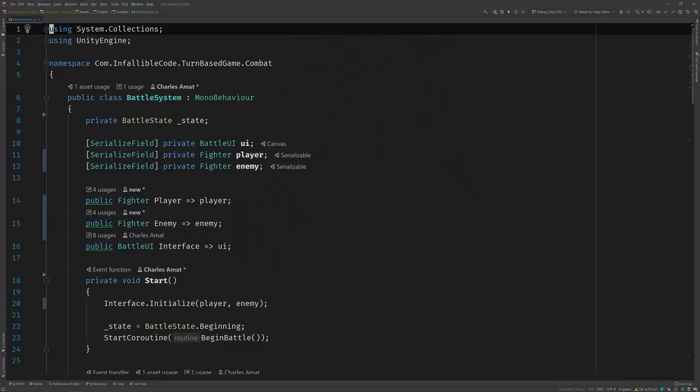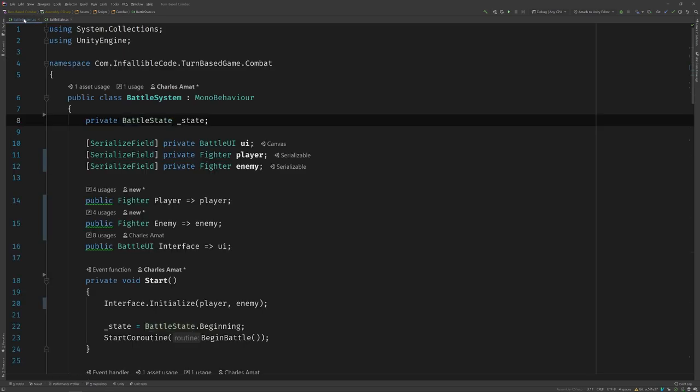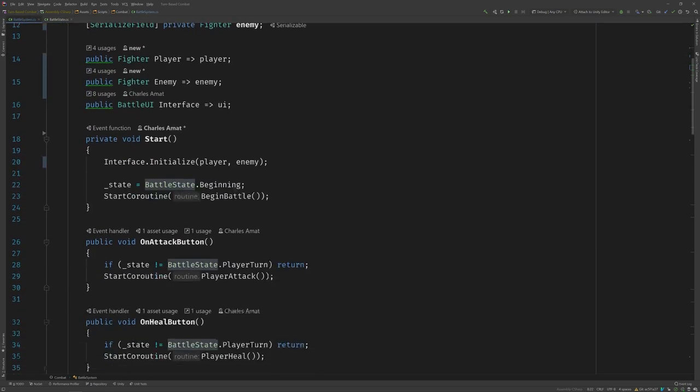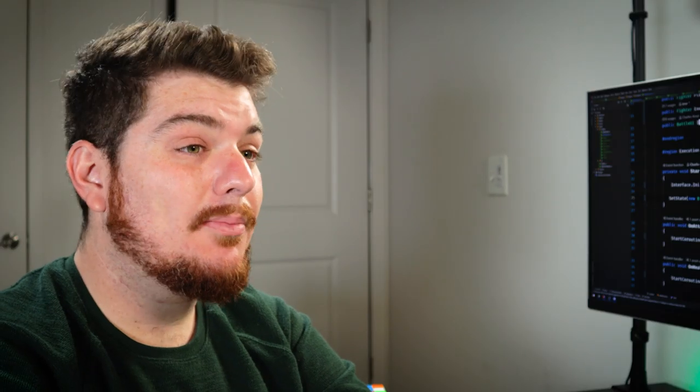I've got one class called Battle System that's responsible for all the behavior. Keeps track of the battle and changes its behavior based on the current state. The problem is that my implementation keeps track of state using an enum. Right, and that doesn't scale well at all. No, unfortunately it doesn't. All of my behavior logic has to explicitly account for every state, which means I have to add a bunch of confusing if statements throughout my code. And that's the very problem the state pattern solves. Now, that video you sent me the other day describes the pattern really well, but I think I need to see it in action in order to really grasp it.